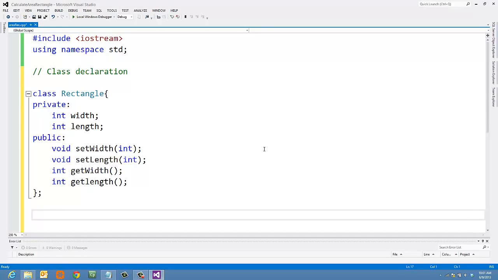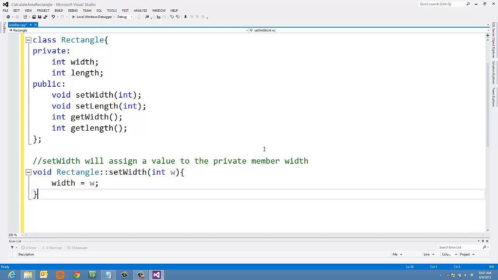Now I'm ready to go ahead and define setWidth. What setWidth is going to do when it's called is assign a value to our private data member width. And you can see that we define this function in the same way with one exception. Notice we've got our added scope to our rectangle class definition.